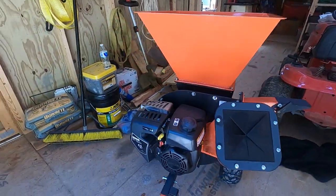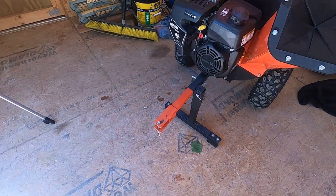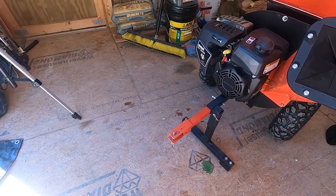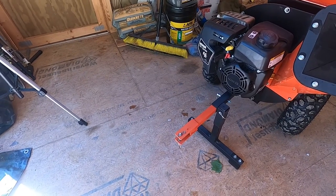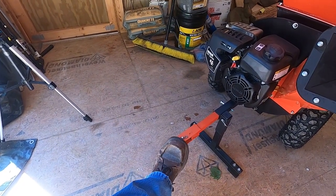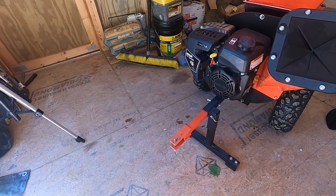So far, the only other thing I've noticed, and I noticed this when I first got it, we hooked this up to the gator, which is fine, but that actually sits a little bit low. So you've got to be able to pick it up. It's kind of heavy to move, but as long as you're on good ground, it'll be all right. But you wouldn't want to have it on a hill or anything. I wish that was a little bit longer. But it is what it is, as long as it works good.